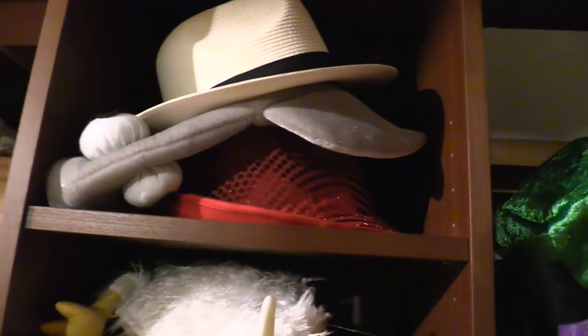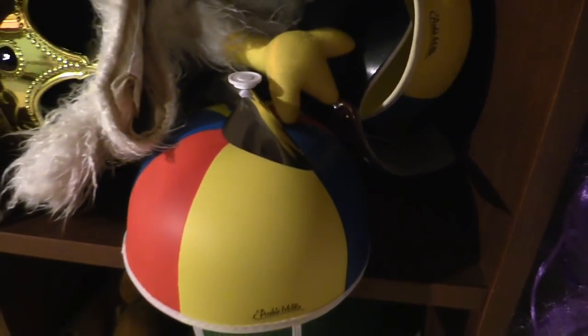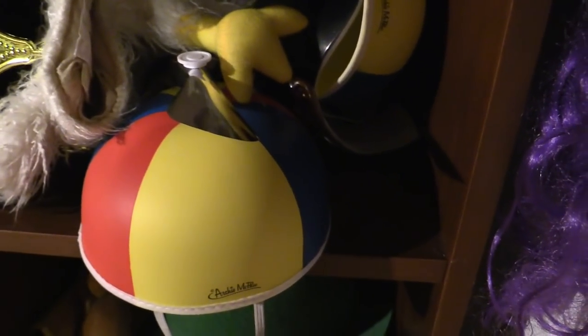So yeah, look. These are some of the hats we have. We got this red one at a Taylor Swift concert a long time ago. There's some chicken hats and a Viking hat. Oh, Creepy Bunny Baby, I don't know if you were around, but we did this cool one. It was the helicopter dad video, and I remember this one.